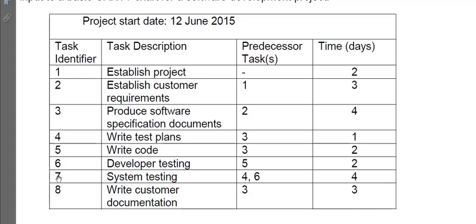Then task 7 is dependent on activity 4 and activity 6. So after activity 4 has finished, and also after activity 6 has finished, only then can we start task 7, and task 7 is going to take 4 days.